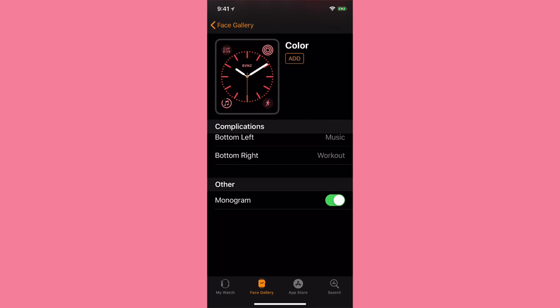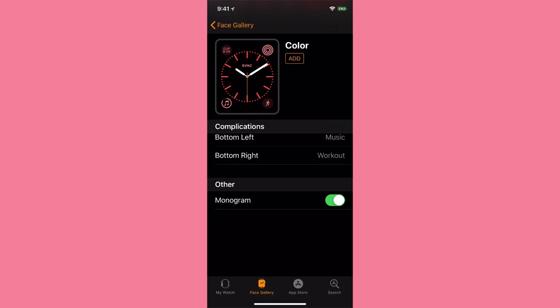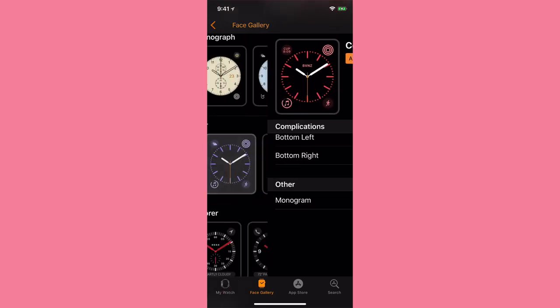And where you find that is you set it up in the clock settings. So you go into the watch app, you go to settings, you go down to clock, and in there you'll find monogram. Okay, in the watch app settings. I don't know why they don't have it in here. It doesn't make sense to me. It should be here. Right. Because you don't use it anywhere else. But that's where you find it. So if you're wondering what that is, that's what it is. And we'll go ahead and add this to the watch.